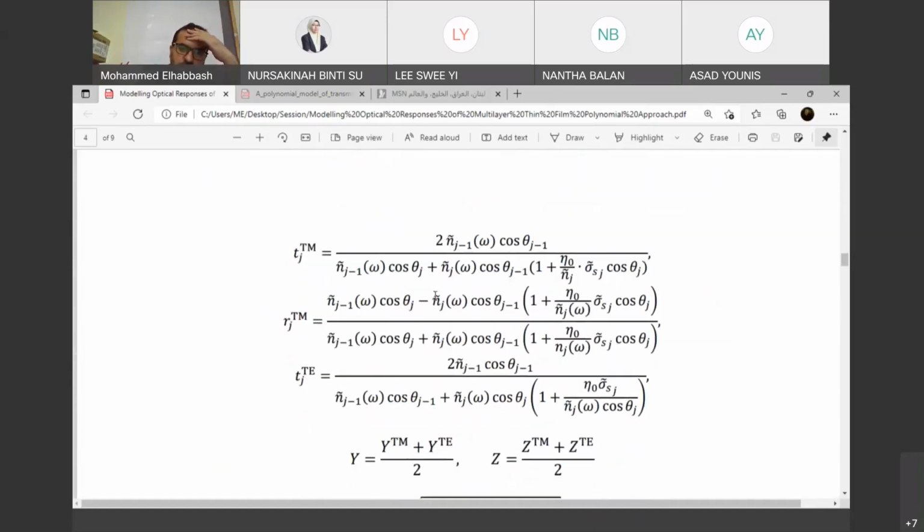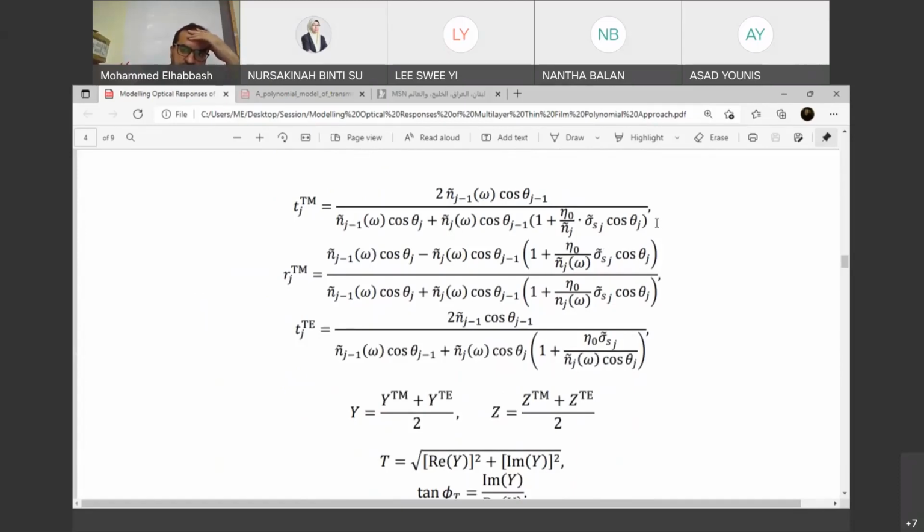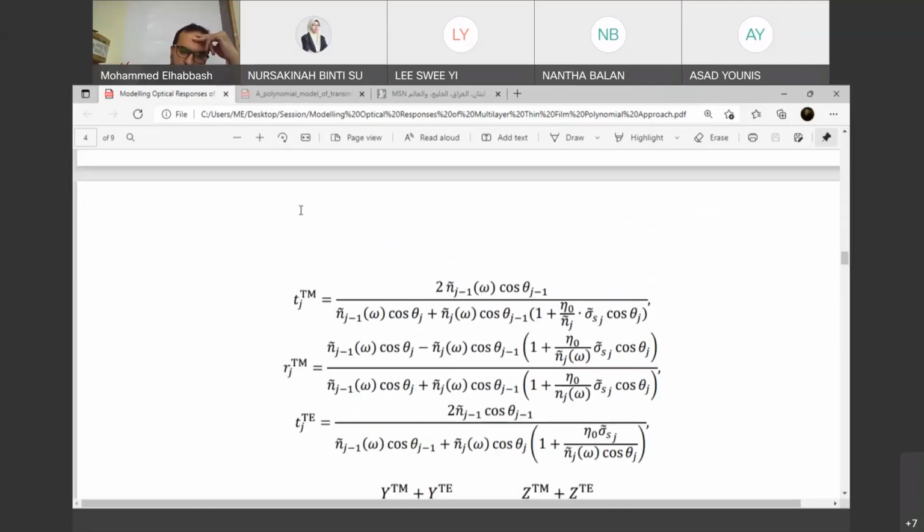After that, here we can see the equation for transmission and reflection of the electromagnetic field for any material. Here we changed the above transmission and reflection Fresnel's coefficients to this formula, because we use a non-magnetic material. When we use non-magnetic material, everything will be easier. If we use a magnetic material, then the equation will be more complex.